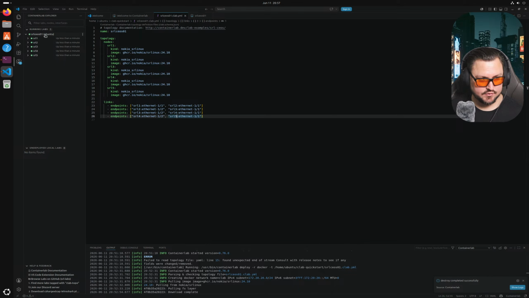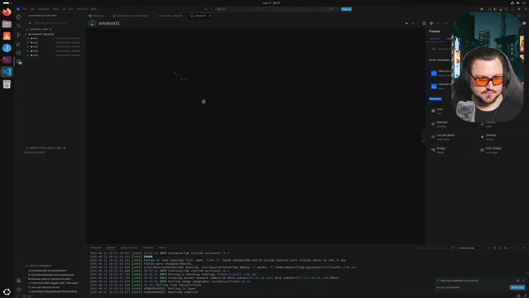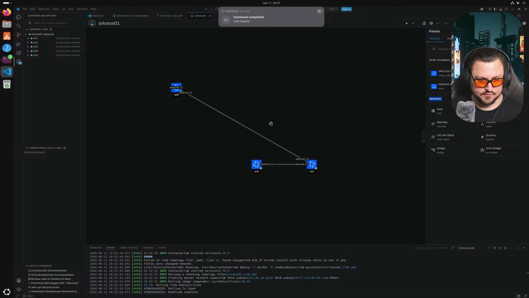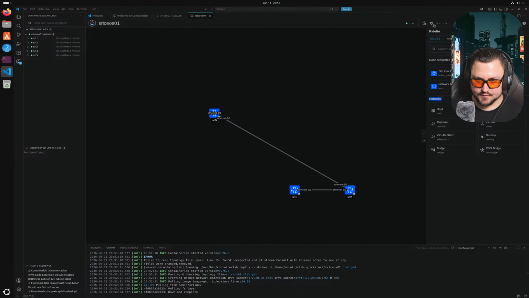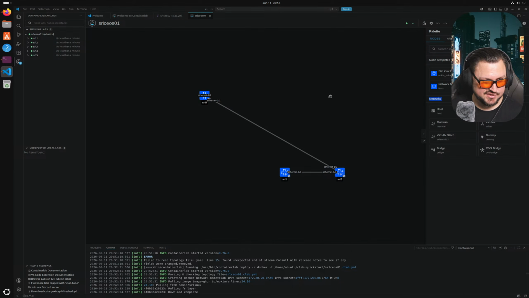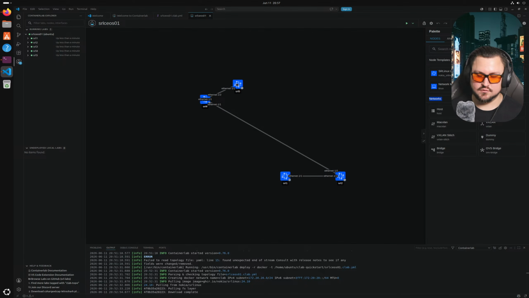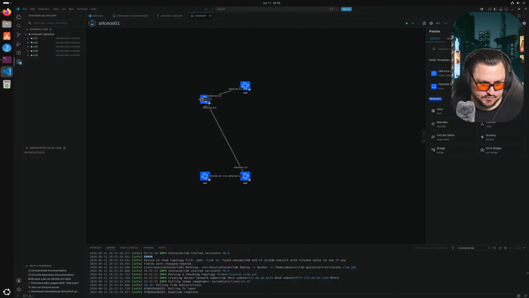So if I go onto the extension, although the funky part is, it looks a bit weird. This doesn't look 100% right to me. Do I need to unlock the lab? Do I need to refresh anything? Oh, you see what it's done. It's literally just stacked them on top of each other. Okay, so that's why it looks a bit weird. So there, 1, 2, drag them around. Maybe they can even look like this.